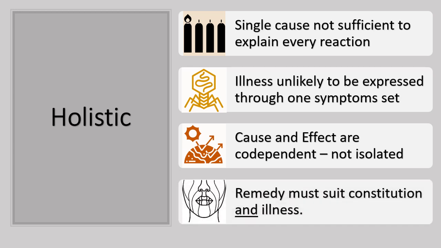The next important thing is that remedy selection must suit the constitution of the person and the illness that the person is suffering from. When we talk about the constitution, there'll be many more features that we'll have to include from many traditional viewpoints of health and disease, and we shall come to that later.